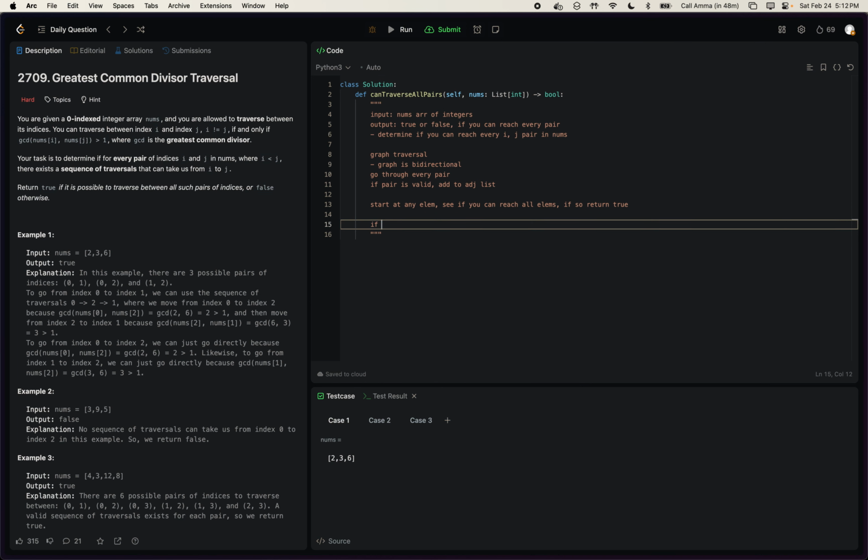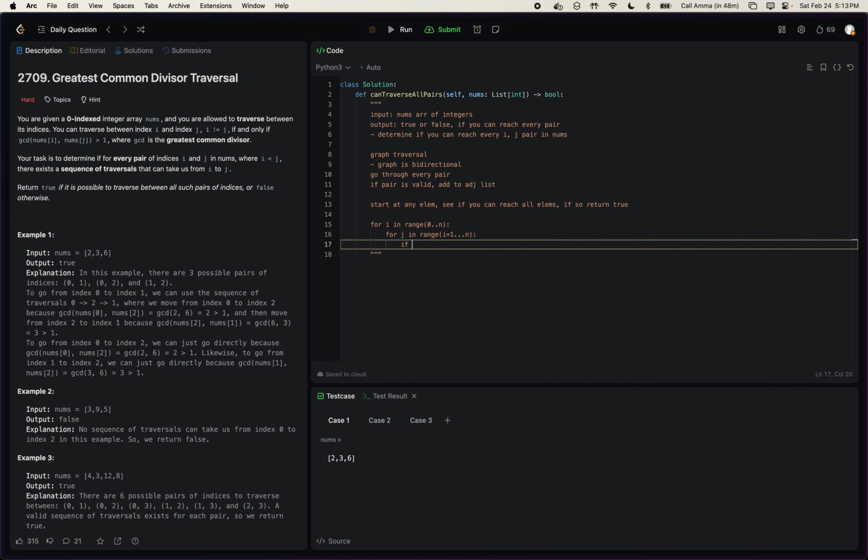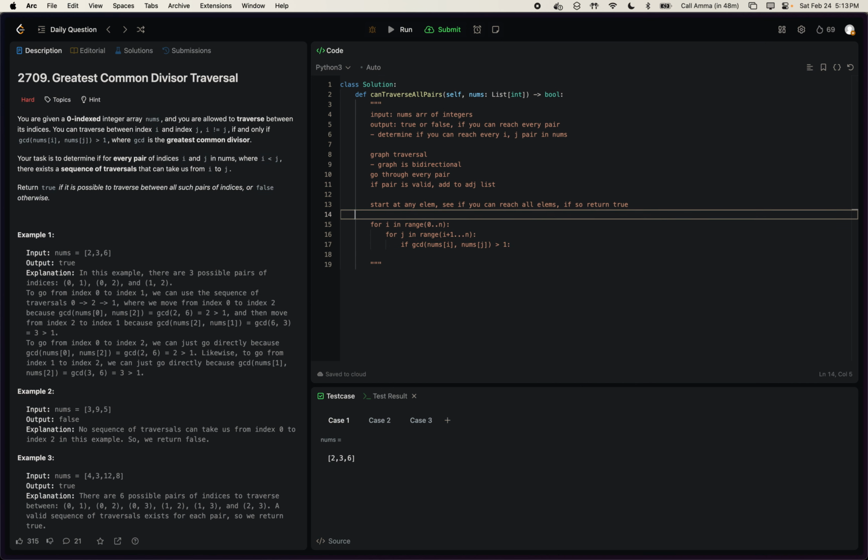So pseudo could be: for i in range 0 to n, for j in range i plus 1 to n, if the greatest common divisor between nums of i and nums of j is greater than 1, then adjacency list, a dictionary.